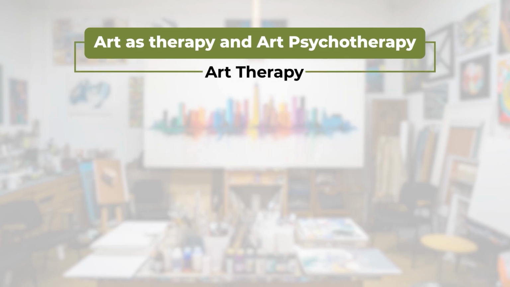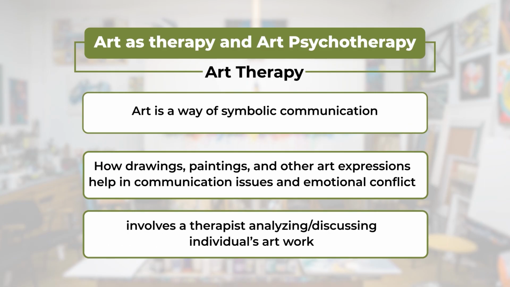Coming to the second approach, which is art therapy. Now, art therapy is based on the idea that art is a way of symbolic communication. That is, signs and symbols are used to express thoughts and feelings that are difficult to express directly or verbally. This approach, popularly also called art psychotherapy, depends upon drawings, paintings and other art expressions for dealing with communication issues and emotional conflicts.